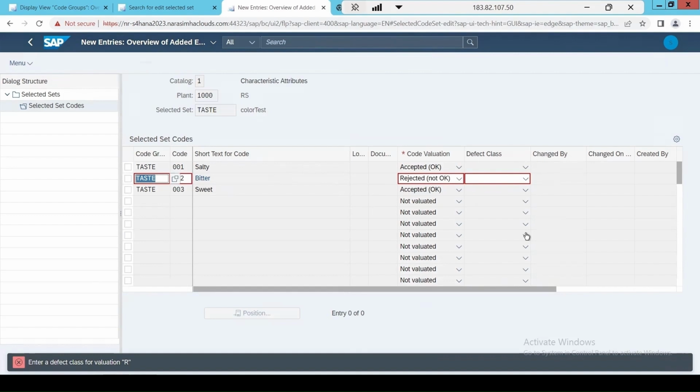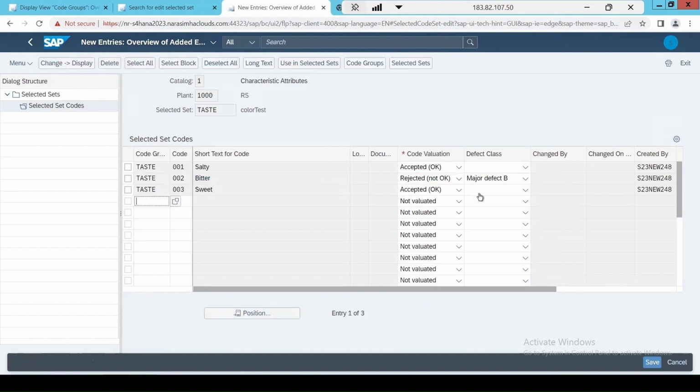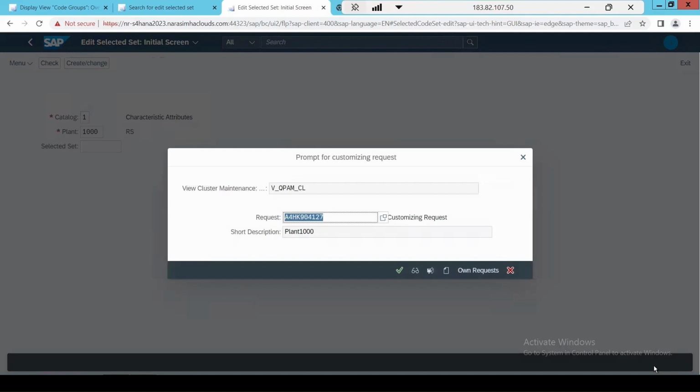This error message is coming, and it will not allow you to save until you enter the defect class. So let me select, say, major defect in this and press enter key. Now all the three entries are added. Let's click on save. Transport request will come, continue.